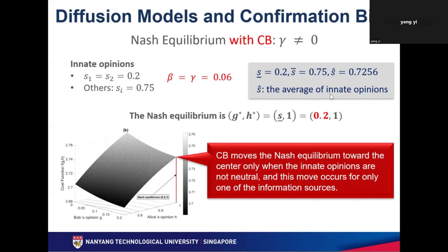To sum up, I introduced how the confirmation bias influences opinion dynamics by showing the Nash equilibrium. For the last four series incorporating psychological theories into existing diffusion models, they all bring an impact on the opinion dynamics. I hope you have a general understanding of how diffusion models can be redesigned by incorporating psychological theories, and how those theories make a difference.